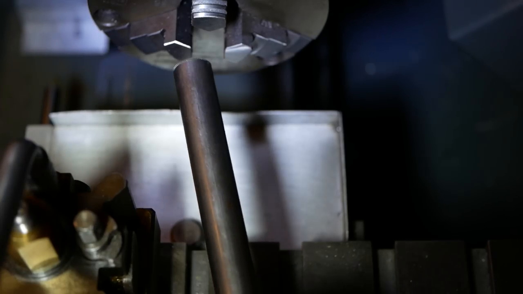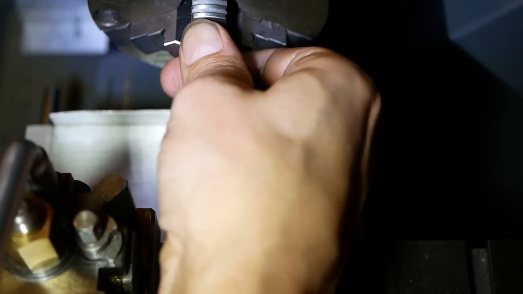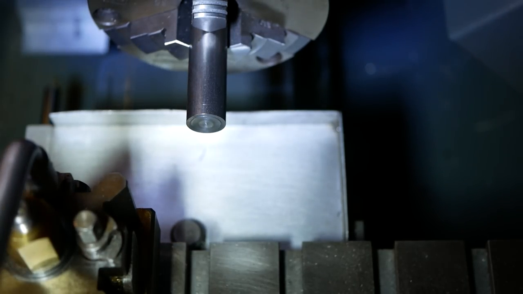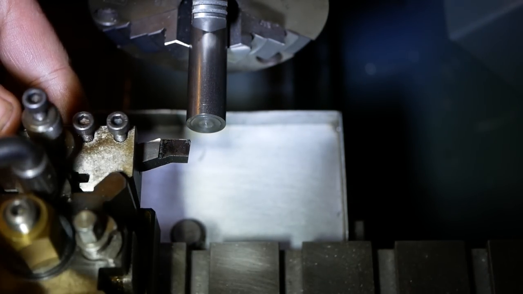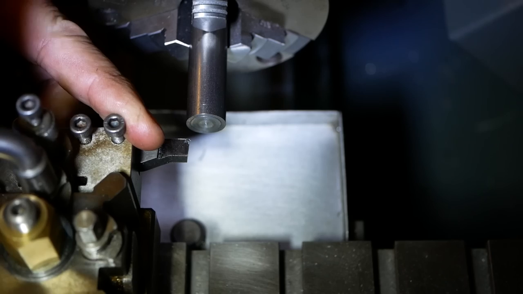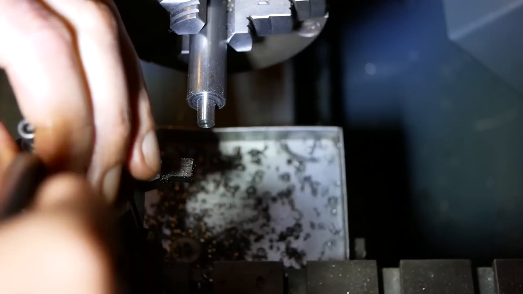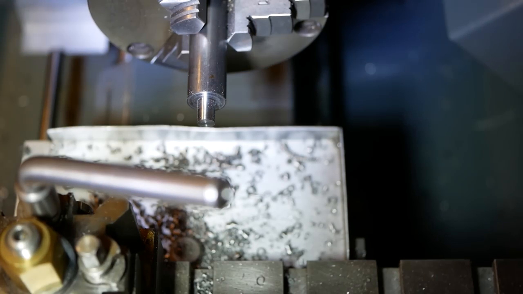Most machinists assume that the gold standard of tool post is the quick change. The principle behind the quick change tool post is that each tool is allocated its own holder. The tool is semi-permanently mounted in the holder and the holder tool assembly is then interchanged.